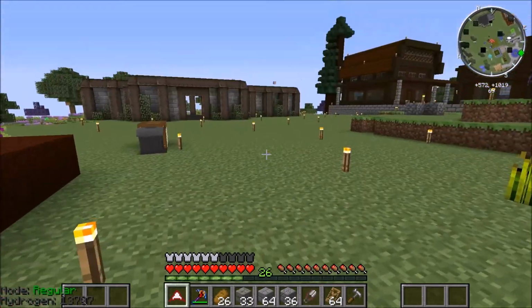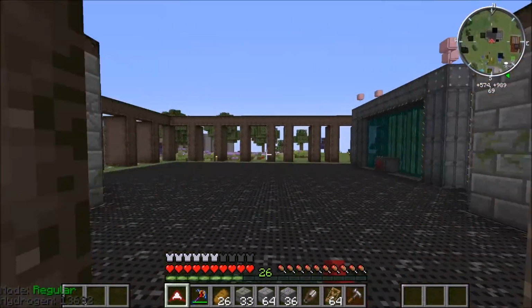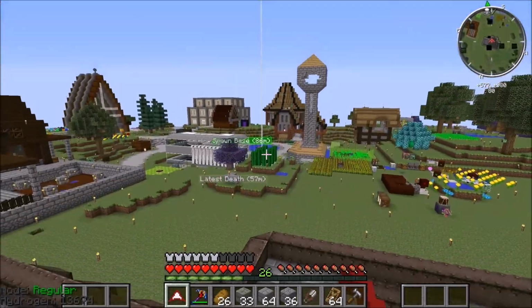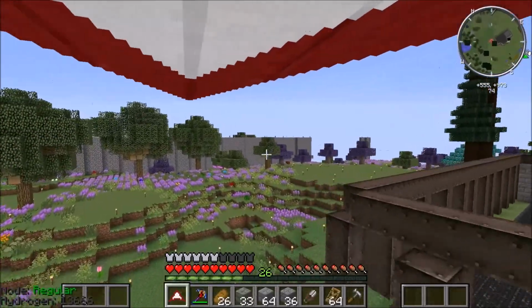Oh man, almost destroyed the crops there. So, yeah, we got that now, which is pretty nice actually. It's kind of fun to use. You can go slow and just coast, or hold shift and go super fast.